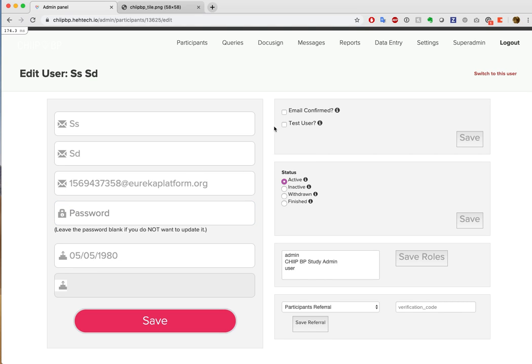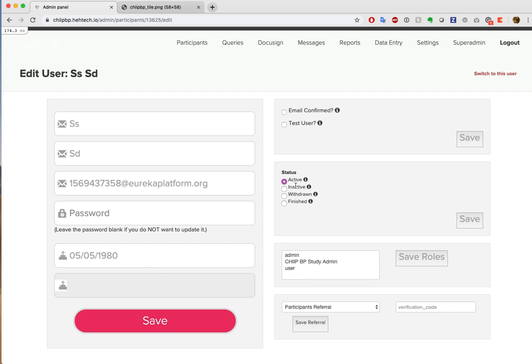Over here, the most important thing is test user. This is how we mark users as test. This excludes people from data reports and also doesn't send users messages, like push messages or text messages. And so we'll use this when we're on production. We're on stage right now, but when we're on production, we'll probably create a handful of test users so that we can verify that everything is working as expected. And once we've done that, we want to exclude those people from any data sets, and so we'll come in here and mark test.